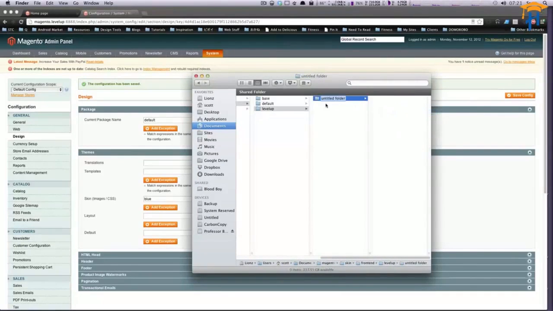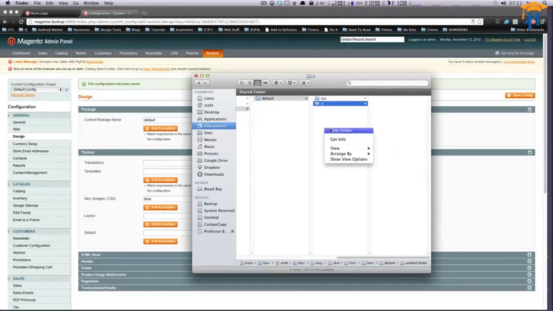Now we need to create our theme instance, the base theme. If you remember, we said we wanted a theme called default within our theme package. So let's make our theme named default now. Default is next, and inside of default you're going to want a couple of folders: a CSS folder, a JavaScript folder, and an images folder. We don't need anything in those yet; those are just folders we're going to have.